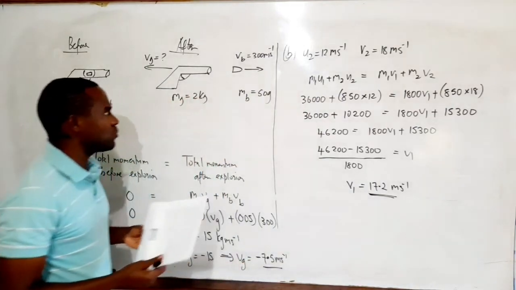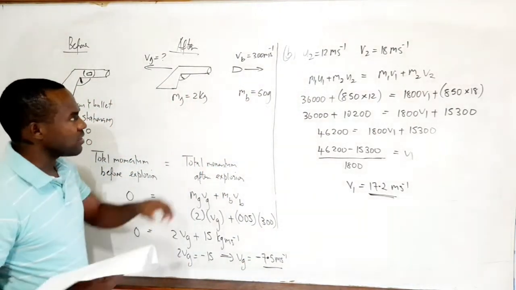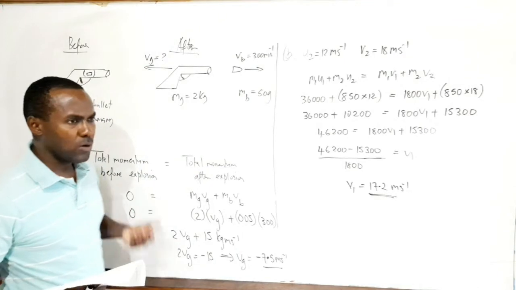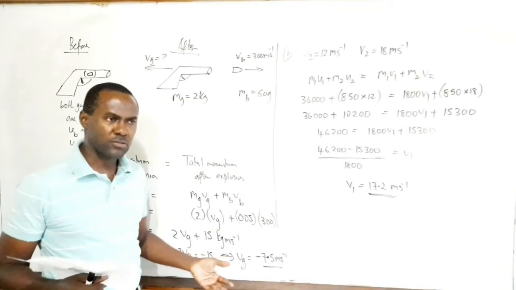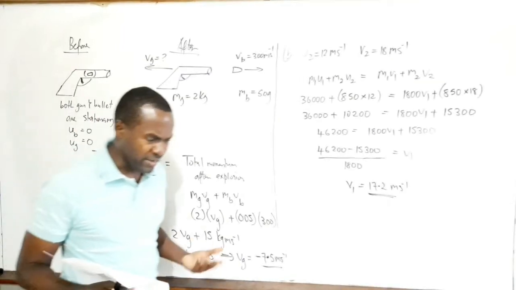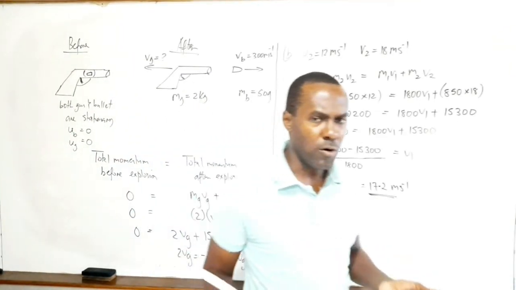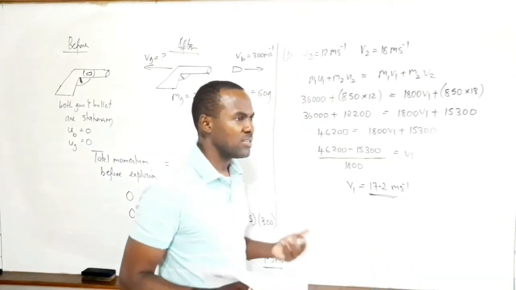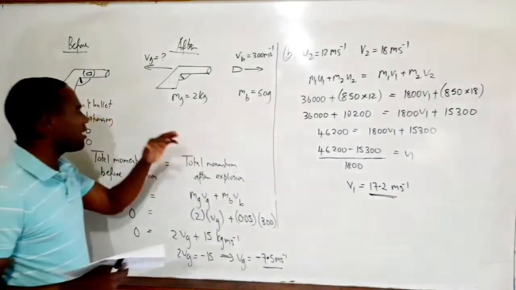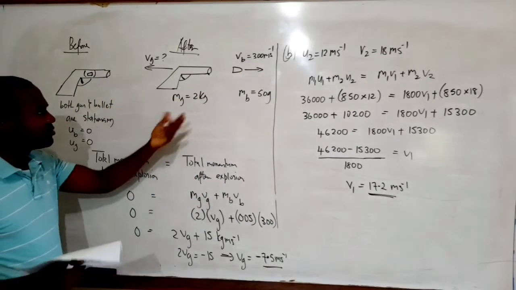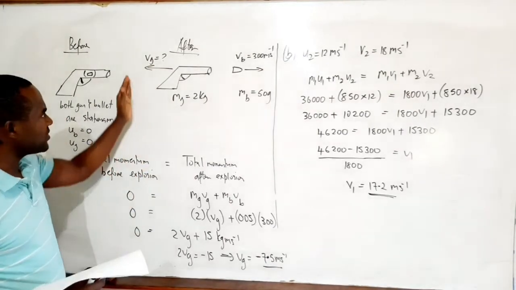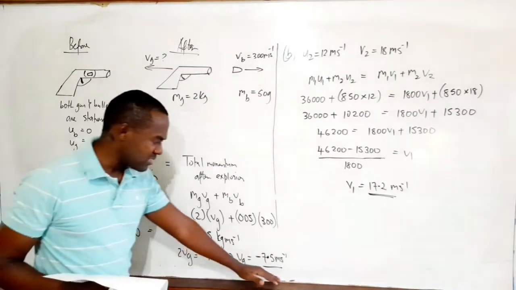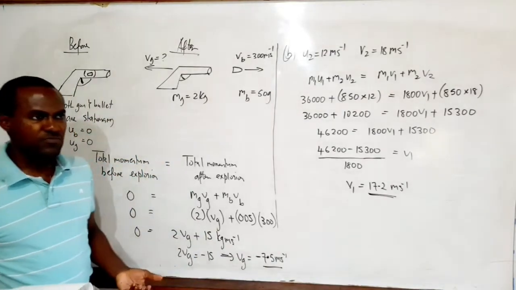And since we assumed the initial velocity of the bullet was a positive 300, then basically what this shows us is that the gun will now be moving in the opposite direction. And once again, if you ever fired a gun, you would have experienced that recoil and you will have been pushed backwards, and that of course is due to the massive force or due to the recoil of the gun, right? So naturally we expected the gun to be moving in the opposite direction, and the velocity being negative confirmed this.